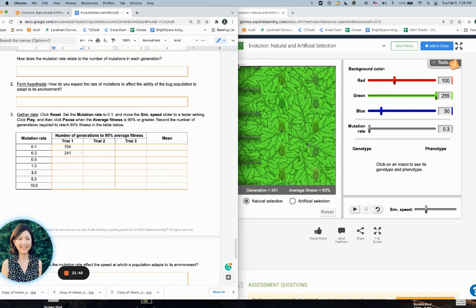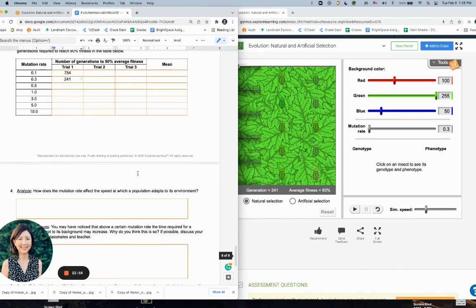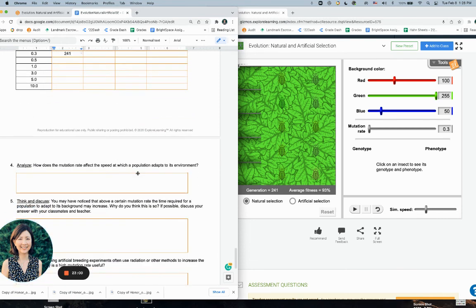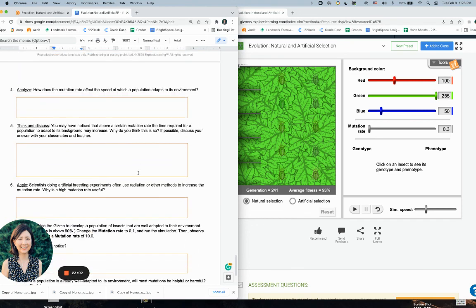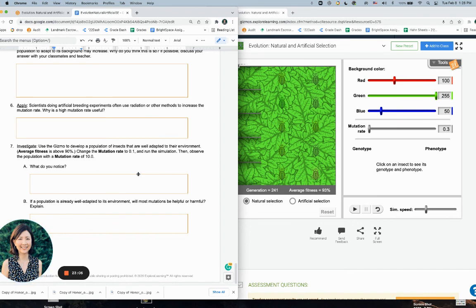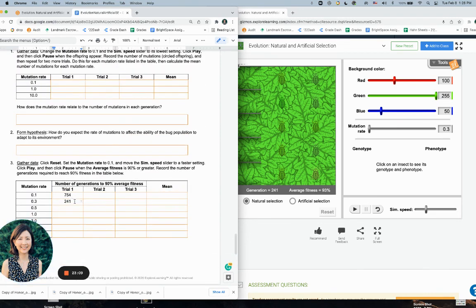So we'll go ahead and finish that out and see if that seems to be the trend, or if at some point it actually is too high of a mutation rate, that it doesn't have a high fitness. And I think that is all I need to show you.